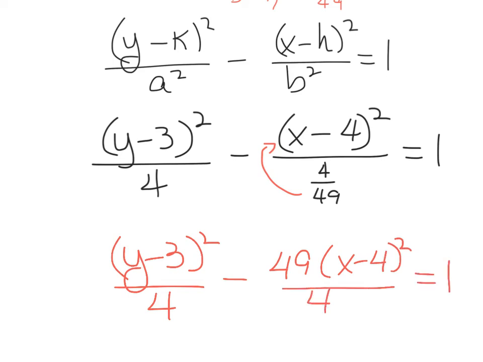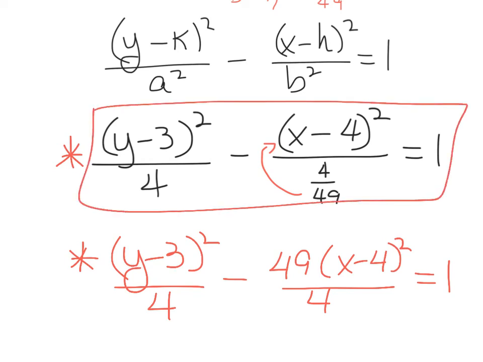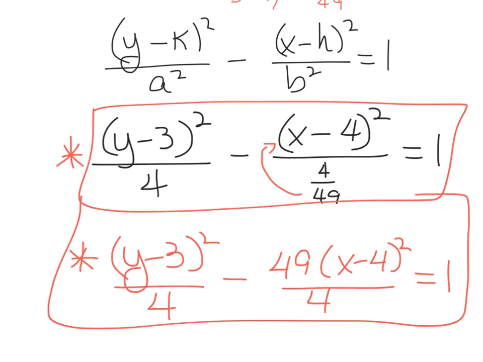Yes? If you leave it down there, is it wrong? Well, be aware, because it's a multiple choice test, be aware to look for both. Sometimes they may expect the coefficient in front of the x squared, y squared to be 1, so they would expect you to leave it like this. However, if they don't want a fraction in a fraction, then you would be expected to move that 49 up. I've seen it on tests both ways. So just be aware that both of these are valid answers.